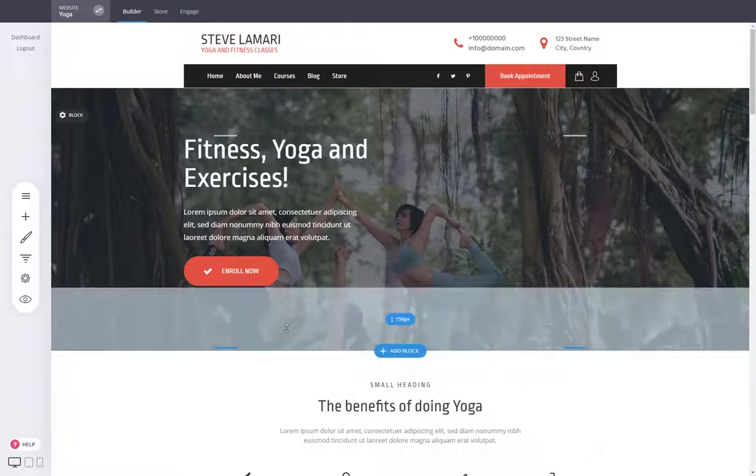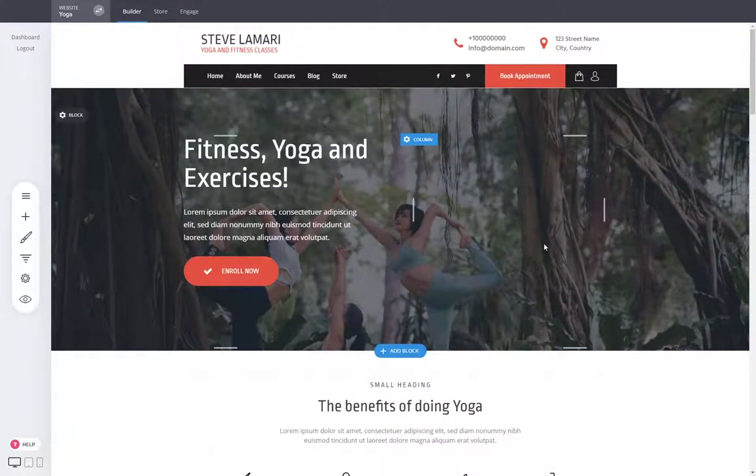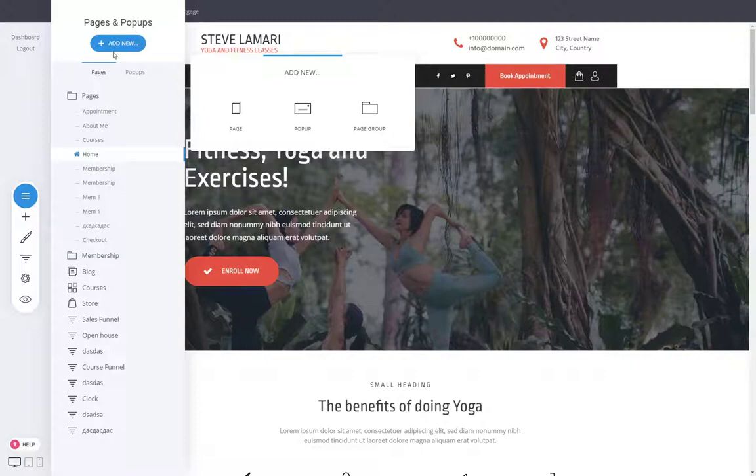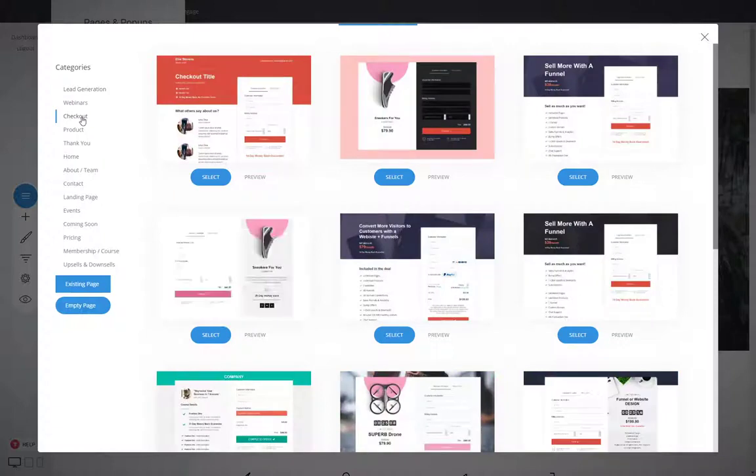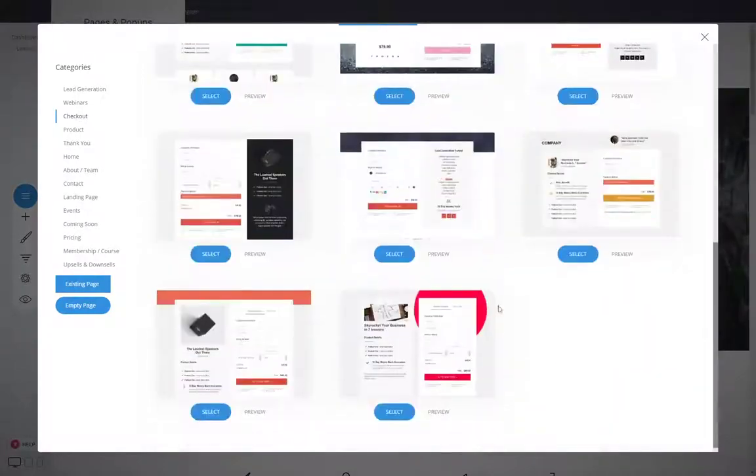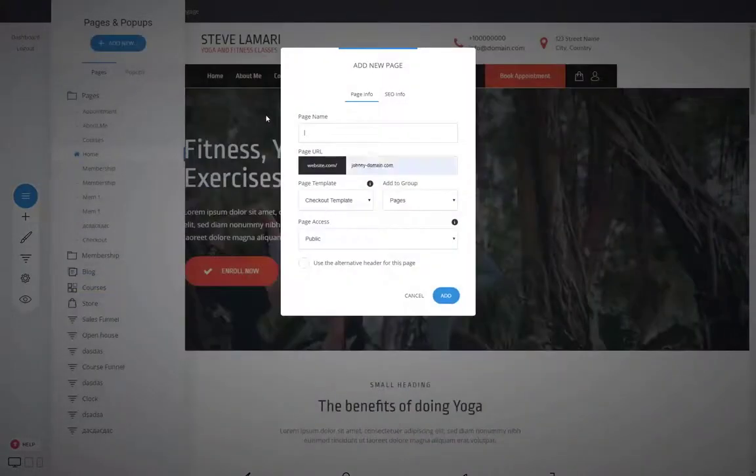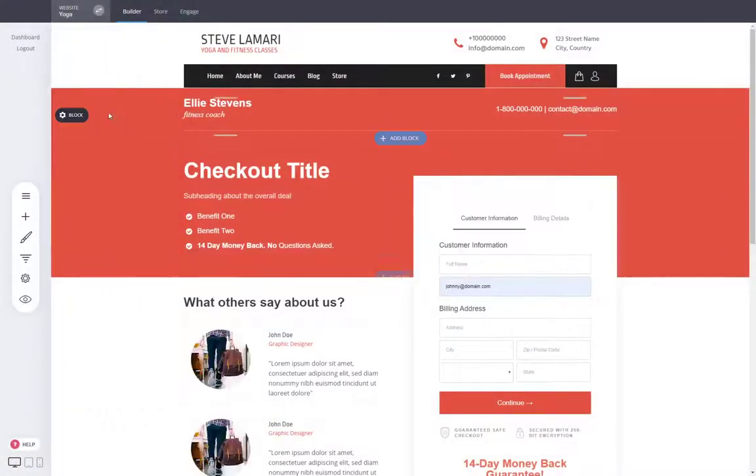Just for the sake of the example, obviously you can set up a page where you can sell the subscription. We can do it in a special checkout widget, for example. So when you create a new page from pages, add new, I'll show you how to do it with the checkout. So let's say that you want to sell a subscription in some kind of a custom checkout for, let's say, your course or your service. So this is a cool design. Obviously you have all sorts of different checkout examples, but let's select this one for the example and add a name to it. Let's say subscription form, and just click on add, and that's it. Basically that's how you created your checkout.